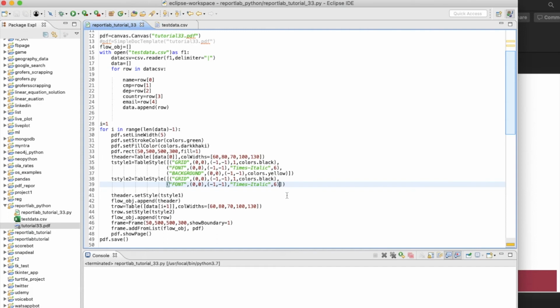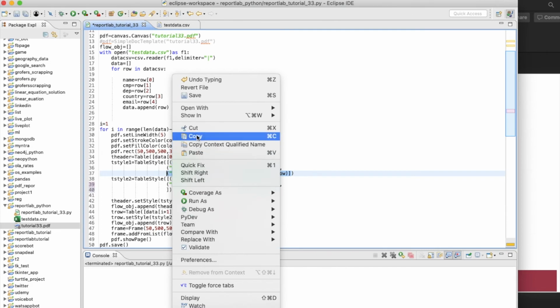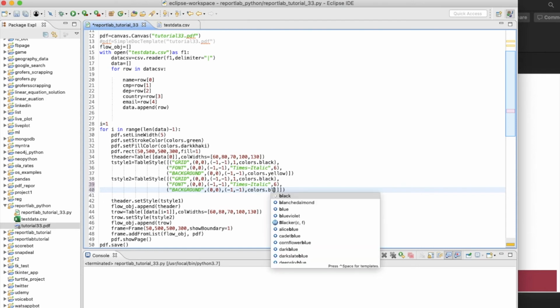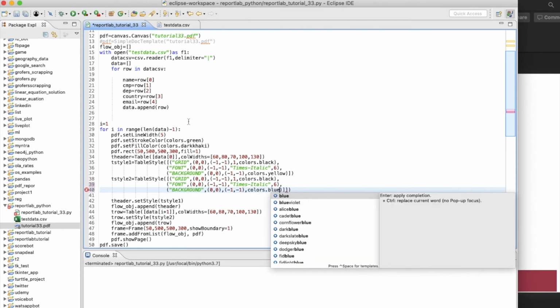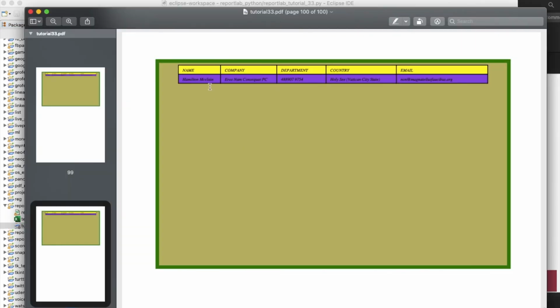If you make this -1, then also it will be -1. So what I'll do now, for this thing I'll select a different background. Let's make it blue. Okay, this looks nice now.